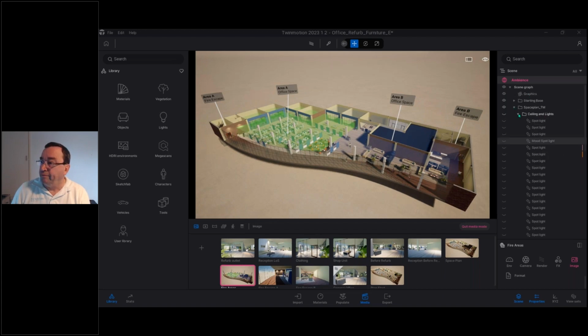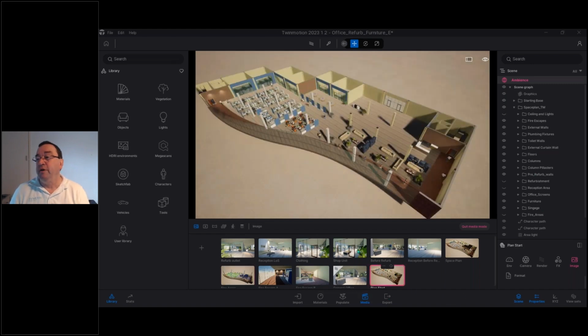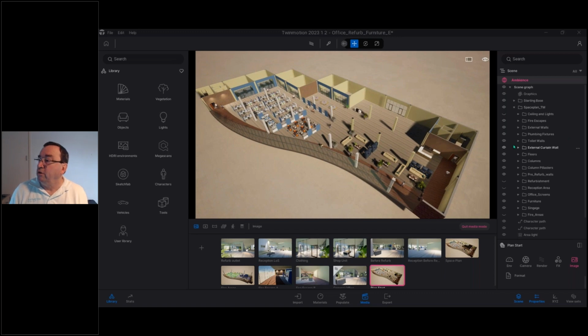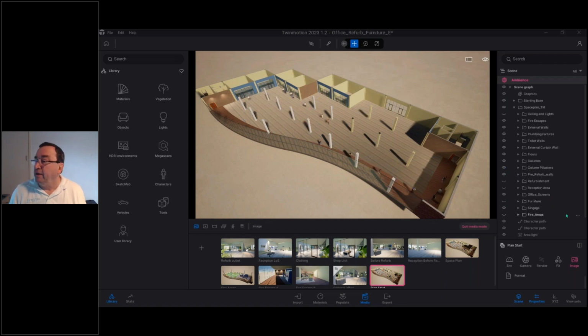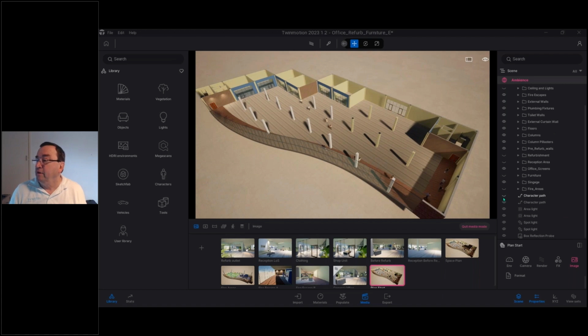So for example, all these containers in here, if I come to, let's say, this view here, in essence I could say, well, actually I want a view where I don't want any of my furniture in here, for example. So I could turn off my furniture, turn off my characters walking like this, if I just wanted an overall view of my floor plan. And then I could set that, click on here to add an image, and there we have it. I've just got a new image of just the basic floor plan. It's as quick as that. And then we can add that into animations and so on.